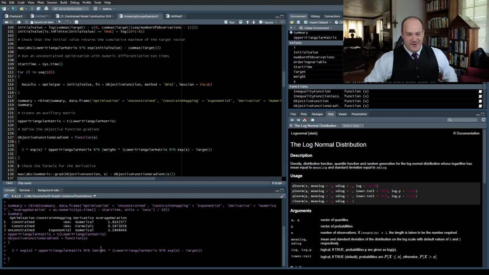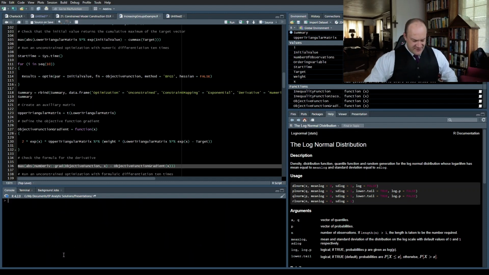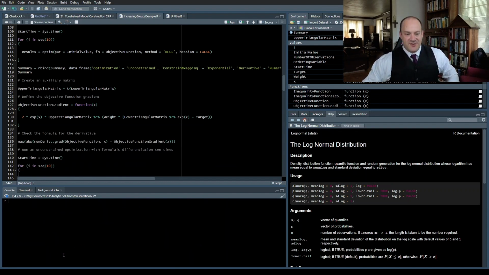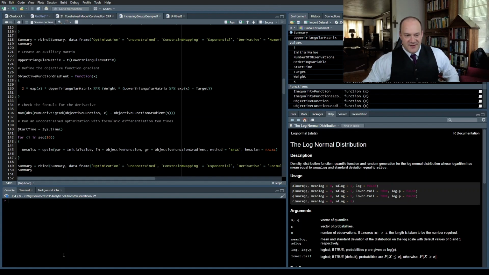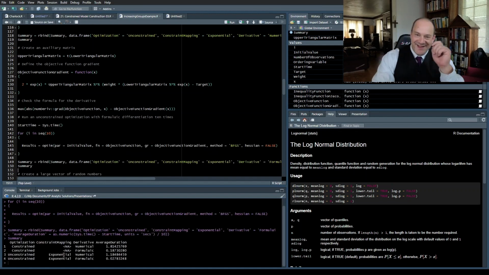And again, we're feeling kind of fragile about our differentiation skills, so we're going to compare that against numeric differentiation. Lo and behold, okay, we're good at the fourth decimal place. We're feeling good about ourselves, so now we're just going to let this run. And there we go. Boom. So now we're already done. Look at that. That was so fast. So fast.